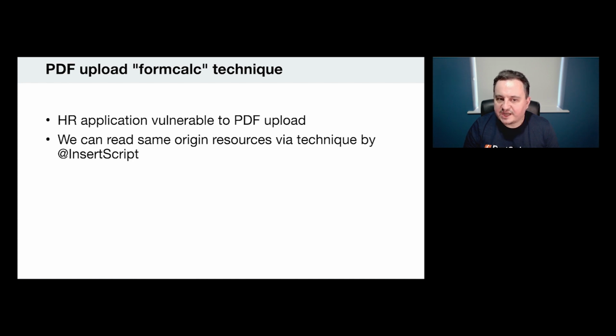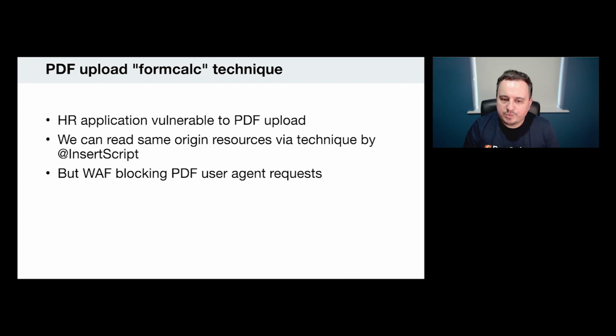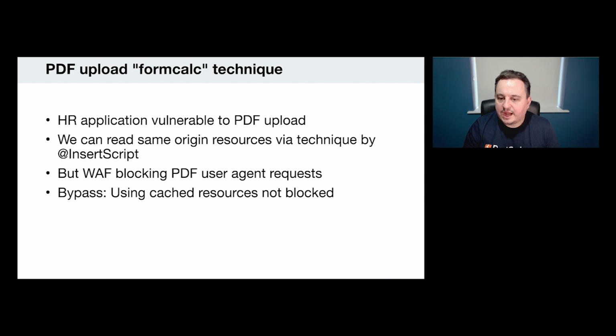So I tried this attack, but the WAF was blocking the PDF user agent, which was so unfortunate. But I found a bypass. You could use cache resources, and that was not blocked because it didn't go through the server, the WAF. So you could read cached resources on the same domain, which was pretty cool.